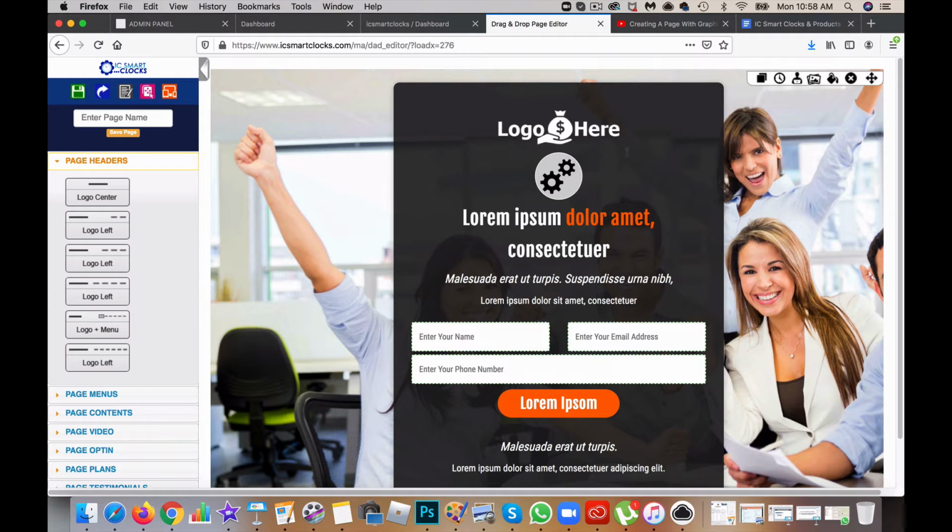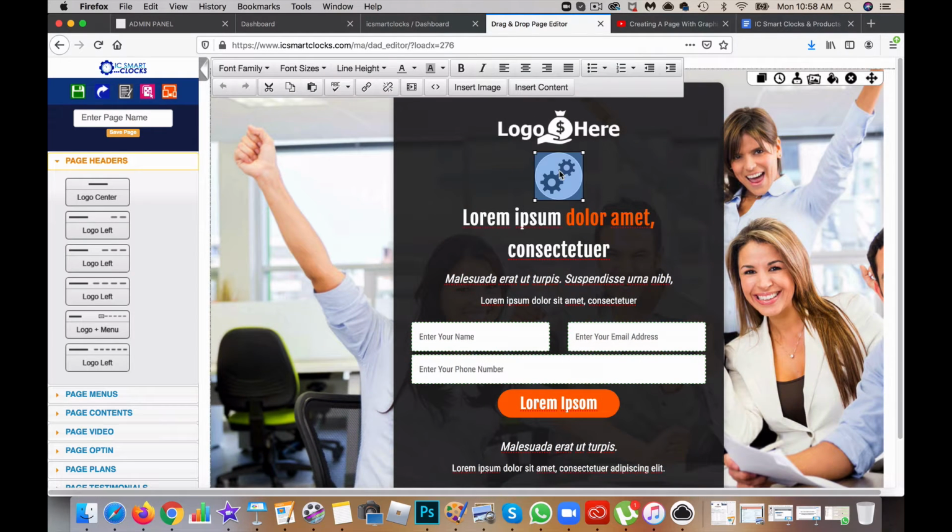wanting to change anything here, when you hover over this area, you'll find that this tab comes up on the right, where you can duplicate. You can add a clock, add the autoresponder. You can add images, change the background image. You can actually change the background color, delete this whole block altogether, or move it up and down if you have several blocks. So when you click here, you'll find that the WYSIWYG appears, and you can begin to modify the things that are here.